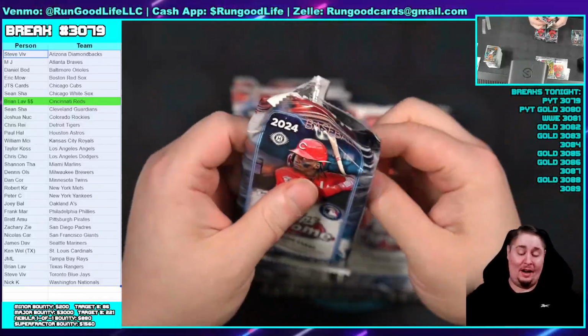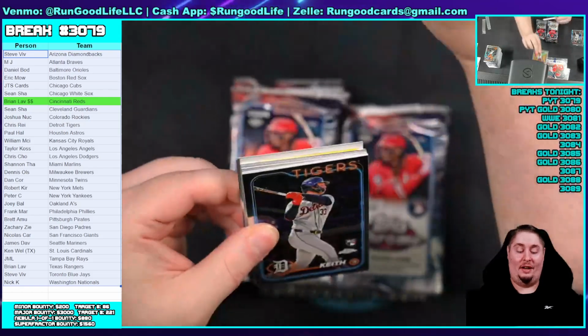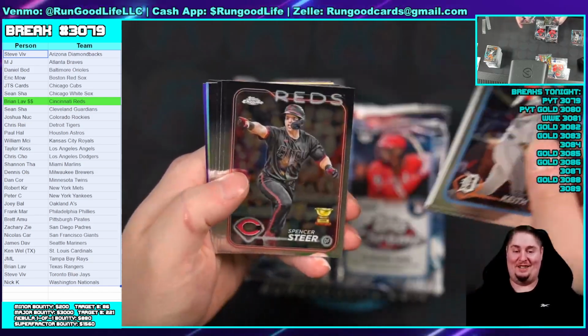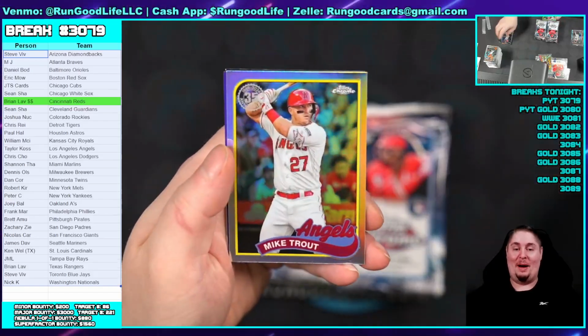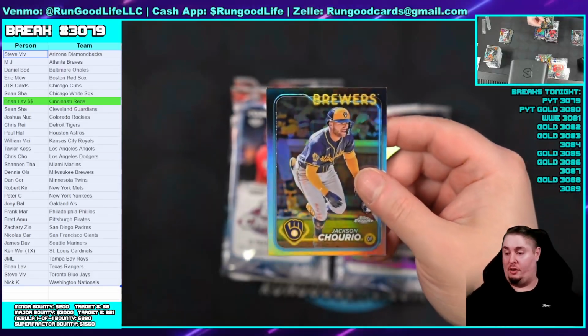How's the break so far? So far, we have a one-touch. We have an Ellie to Fitty right there. Kicking off. Colt Keith again. Mike Trout on the 89. We've got Yordan Alvarez, 238 of 250, and a little Jackson Chourio refractor.